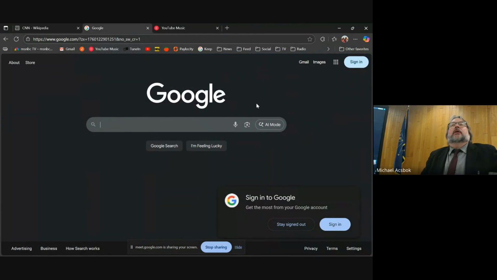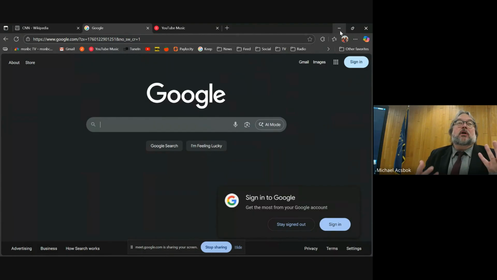If you have a Google account or a Microsoft account, you can sign into your browser and it will allow you to synchronize your settings between browsers on different computers. Why would I want to do that?